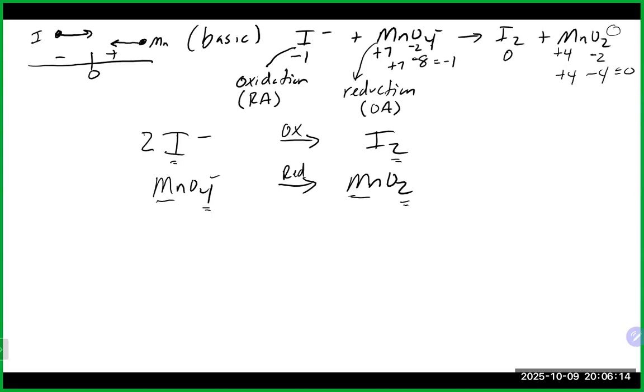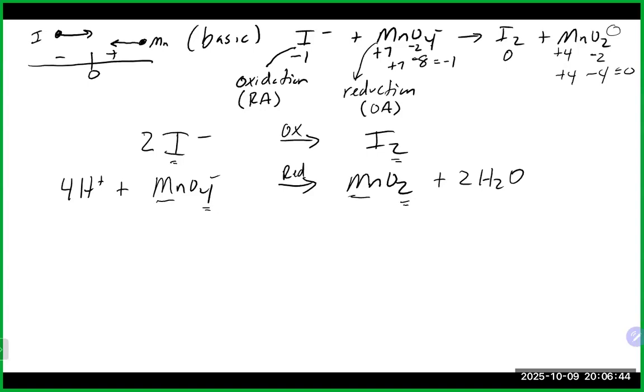Which side needs the water? Left or right? The right-hand side needs 2 waters. That's going to supply us the oxygen that we need. Because we added 2 waters to the right, that means we over-hydrogenated it. So to the left-hand side, we would have to put 4 H pluses. So at the end, we're not short hydrogens at this point. Any questions up to there?